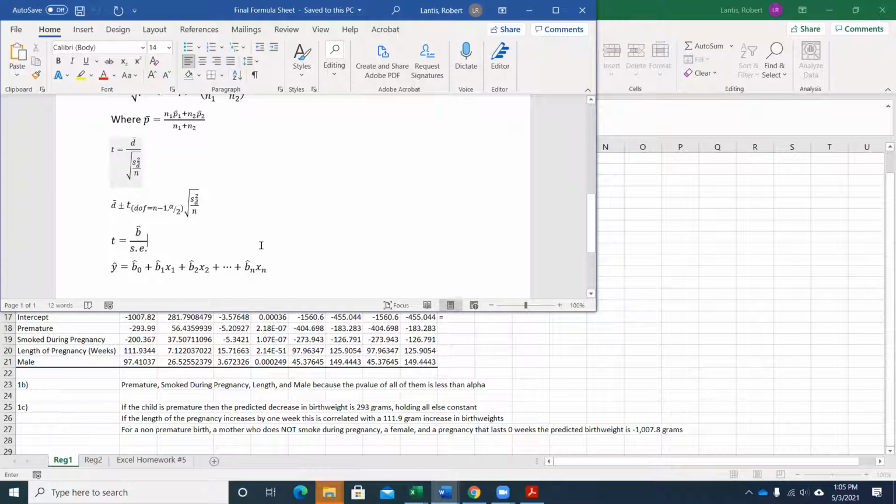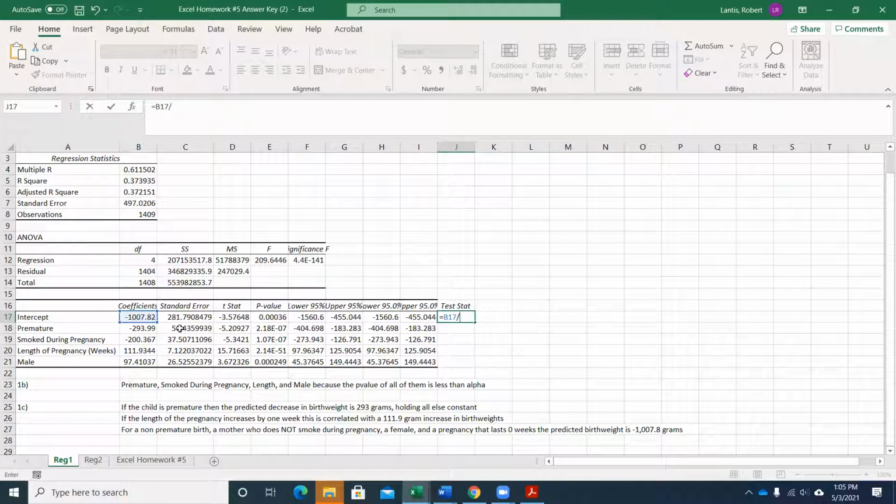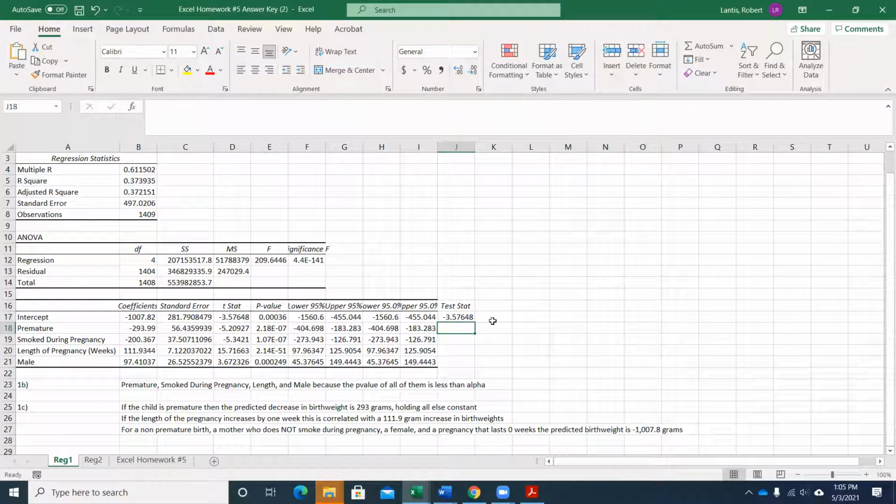If I can't really remember this, honestly, I could just type this out in words and say it's my coefficient divided by my standard error. It's as simple as that for the test statistic. So I could just take that coefficient, divide it by the standard error, and reproduce my test statistics. Now, in terms of how large those standard errors are, it really depends on the size of the coefficient. If my coefficient is 20,000, a standard error of 15,000 really isn't that large. It depends on what that coefficient estimate is.